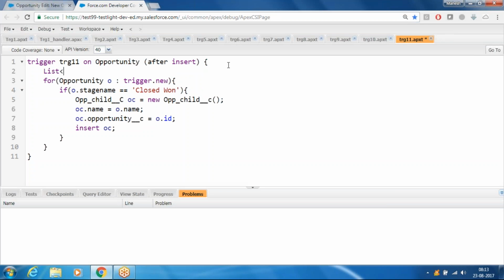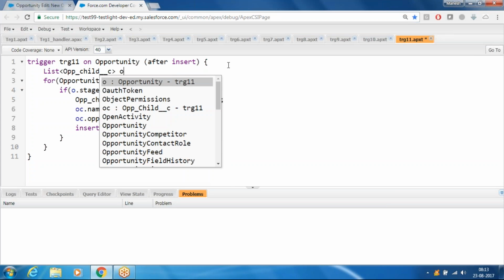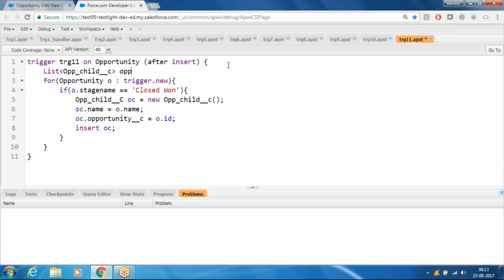So list of opportunity child, new list of opportunity child, and then opportunity child list dot add oc, and then insert opportunity child list. Okay.